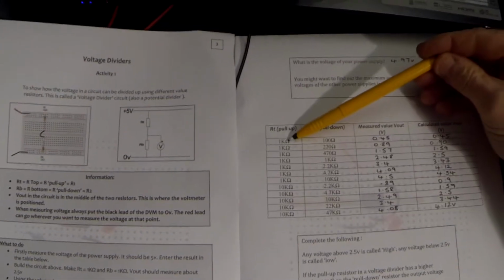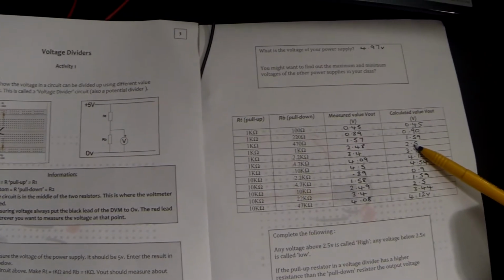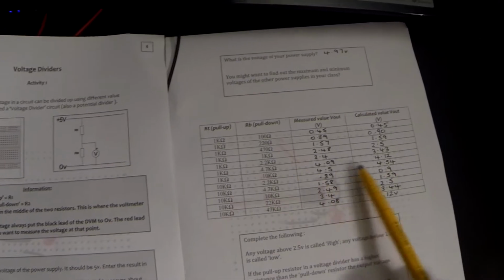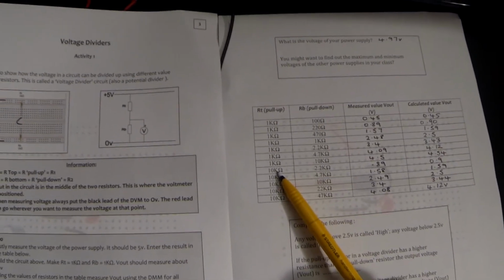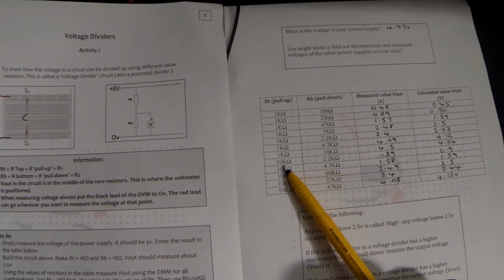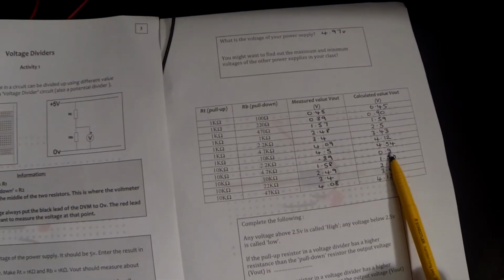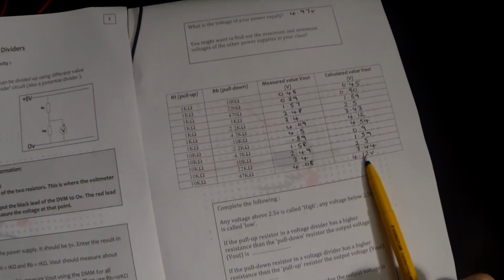So as we look, as RT is bigger than RB, whilst these values are going up, they are all less than half of the supply voltage. When RB becomes bigger than RT, then the output voltage becomes higher than half of the supply voltage. I hope that makes sense. Equally, here, RT, even if it is a different value than its previous value of RT, if RT is much bigger than RB, then once again our output voltage will be smaller. And as RT remains the same and RB becomes much bigger than RT, then the output voltage will increase well above half the supply. In other words, it will be getting up to the supply voltage.